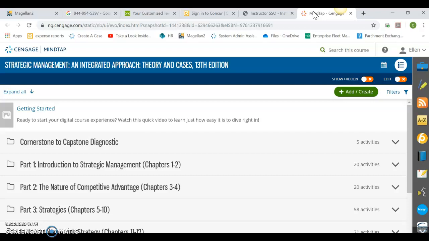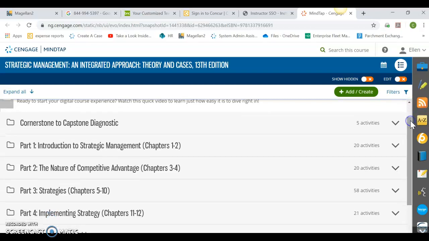Again, everything that you see is customizable. The ebook is embedded within it. If I turn my edit tab on, that's where I'll get to that customization ability, but I want to give you a quick tour of what this looks like first. This is what we call the learning path, arranged into parts and then chapters. Students will expect to see a very uniform look for each of the parts and chapters.